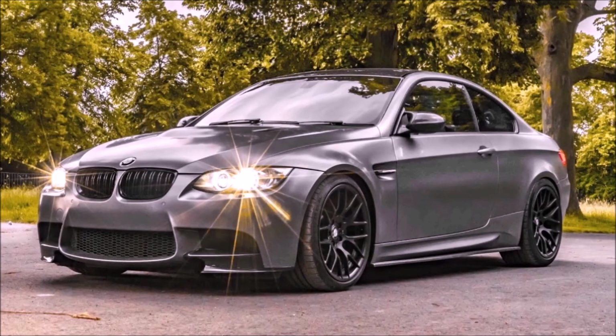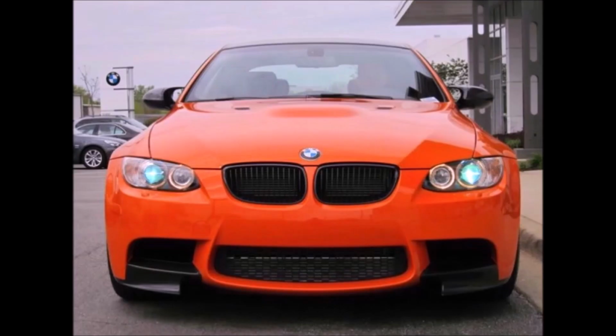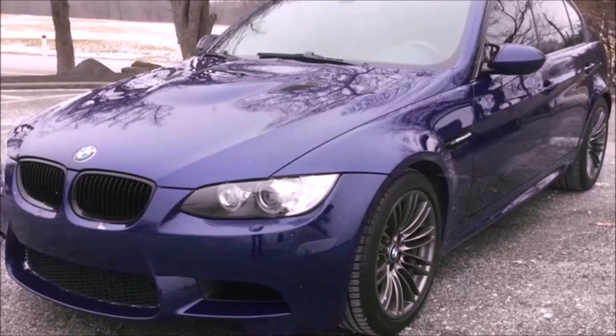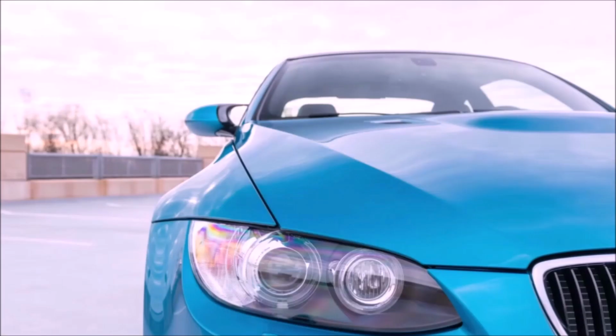However you choose it, whatever transmission you go with, the DCT or the 6-speed manual, they are both fantastic transmissions. I prefer the manual, and I think the manual is more collectible, but I know a lot of hard manual drivers who own DCT versions of the E90 Series M3 and prefer the DCT. Here's another picture of my car. I had this car for 6 years because I honestly couldn't find better value for the money.